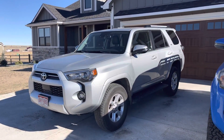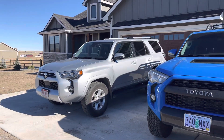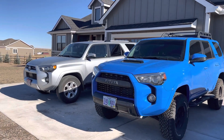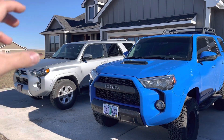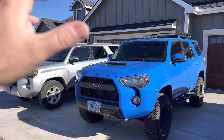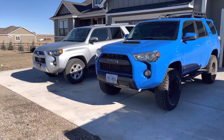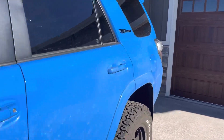Granted, the resale value is not going to be that great — you never get the money back out of your modifications. But if you are the type to want to modify it to your heart's content, that would be the better option. To be fair, even though you can modify this and make it extremely capable off-road, you're going to be missing some off-roading capabilities that the TRD Pro has from factory. You get multi-terrain select, crawl control, the rear center diff lock — it is just a little bit more capable out of the box, even if it does have the same engine and transmission.